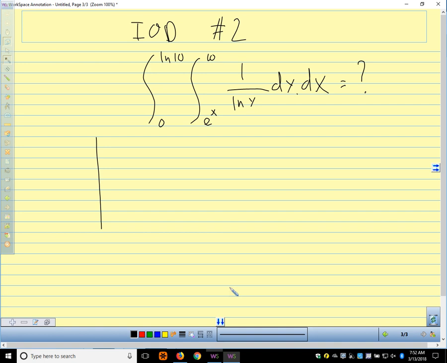So we sketch this region, and we say, oh, y goes from e to the x to 10, and we realize that e to the x has a y-intercept at 1. So that would be at (0, 1), not down here. If on a test you drew your exponential function through the origin, you would lose a little bit of points for doing something mathematically incorrect and saying it's correct.